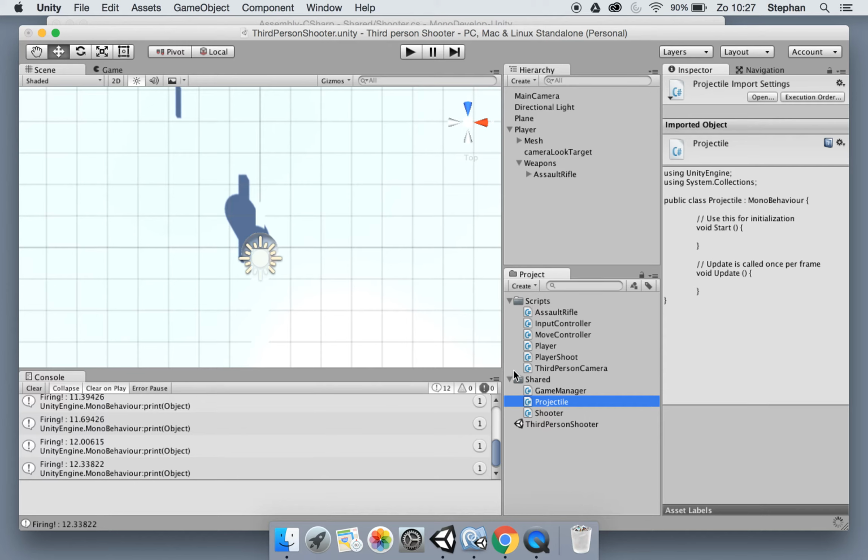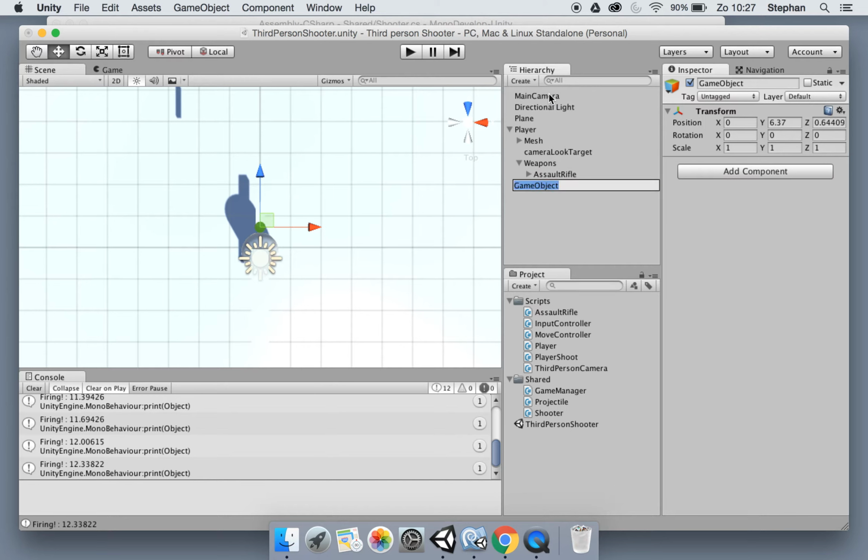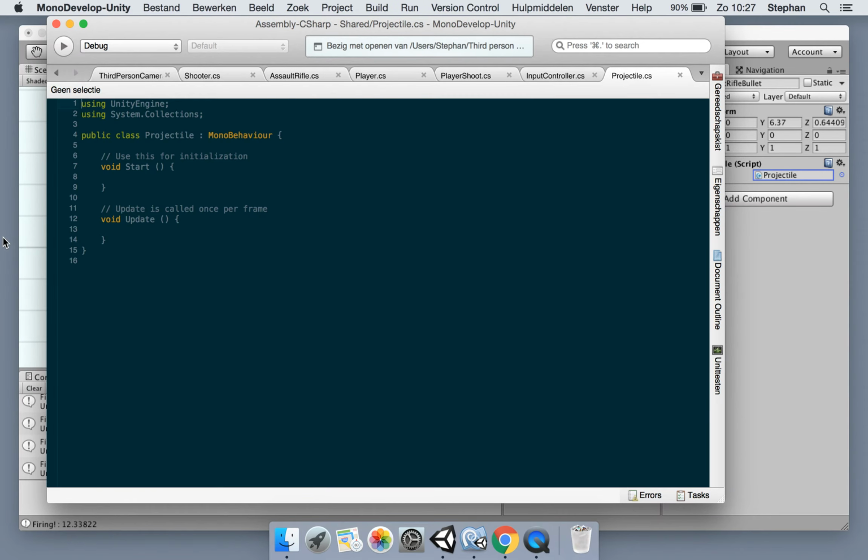So now let's create a new bullet. Assault rifle bullet. We're going to add the projectile component to it. And we're going to give the projectile some properties to use. So when it gets instantiated, it will do its magic.